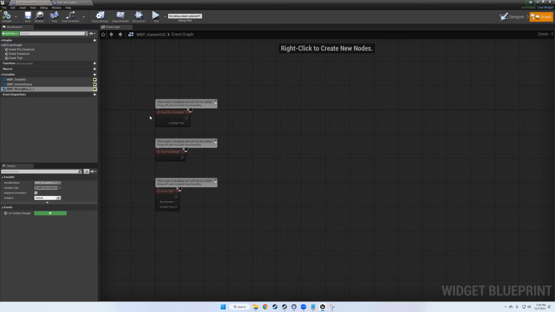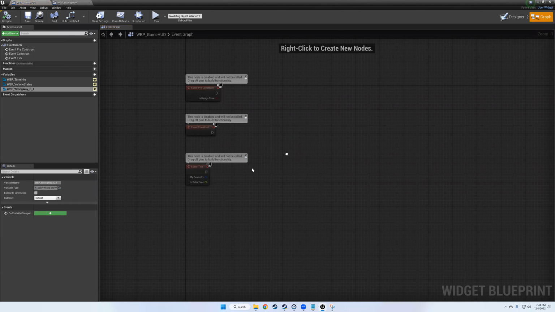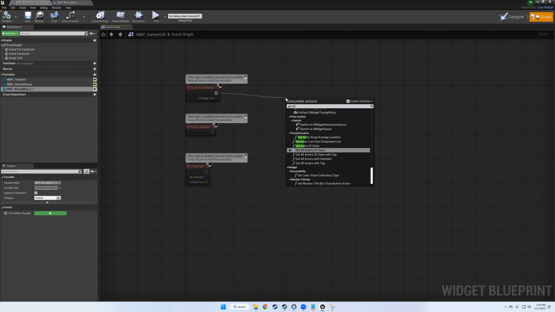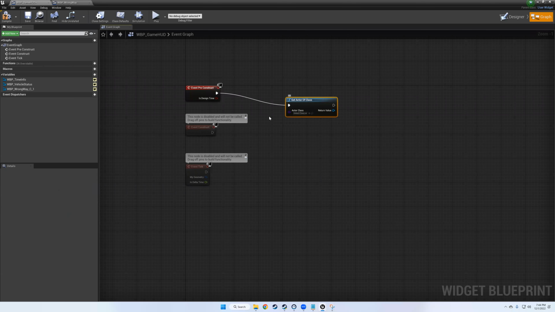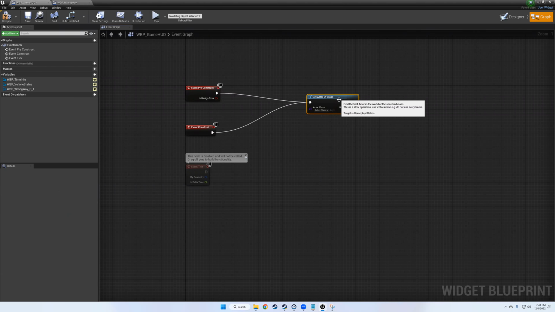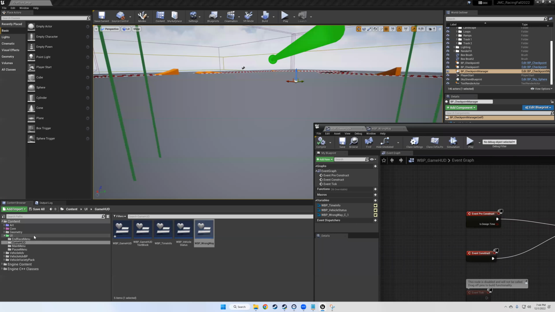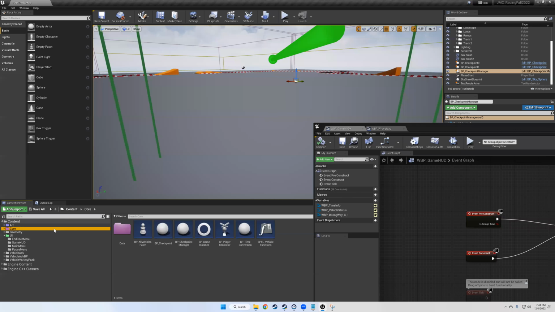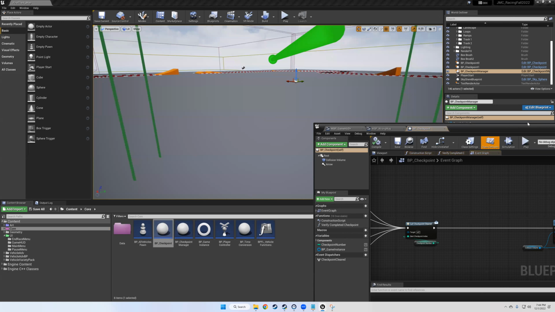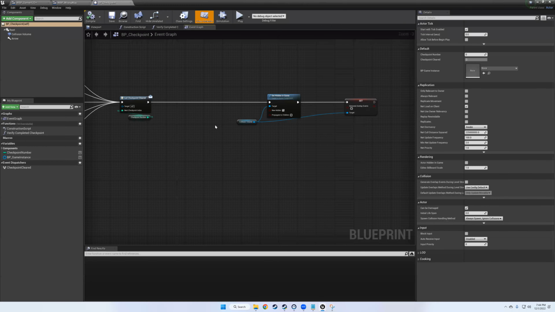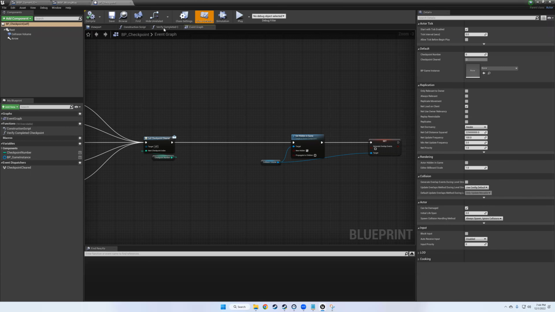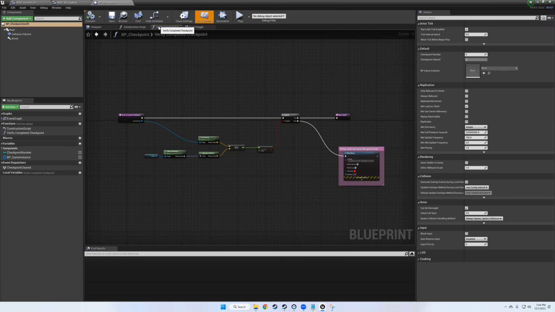And then what we'll do is we'll do get actor of class. And I believe that it's in the checkpoint itself. It might be in checkpoint manager, but I think it's in the checkpoint itself. And are we doing it here?